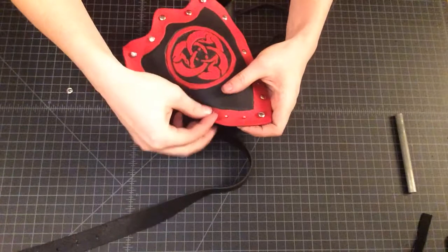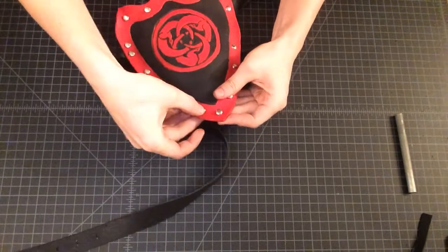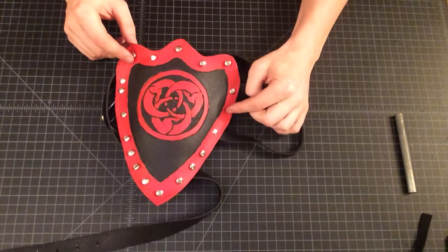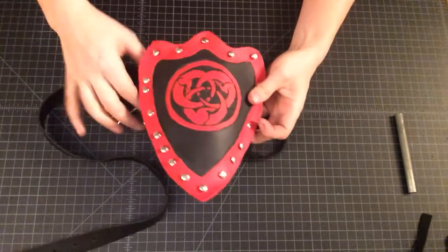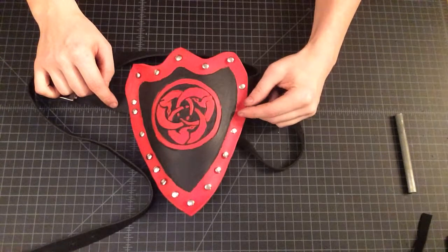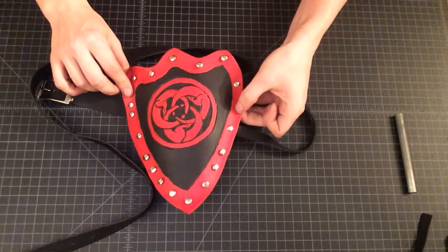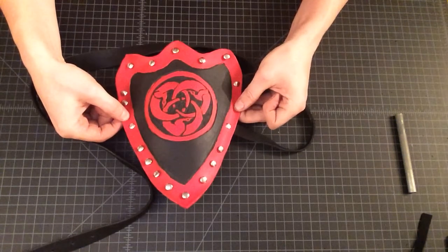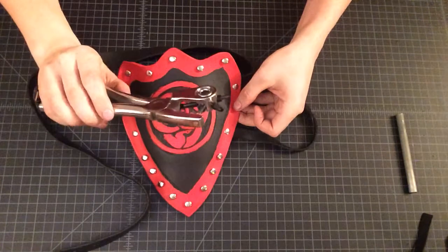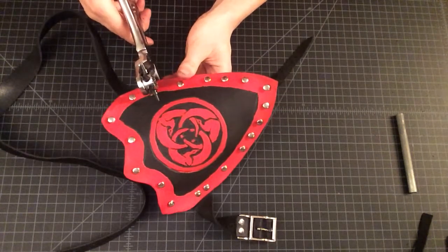Got a couple more. We've got everything fitted. I like the way that looks — it's got good balance. I kind of want another rivet here; I think it would just look right. Here we have the doublet from where the strap is, and those rivets have functional purpose, but it really does make me wonder — would I put another rivet here, and would I put a doublet here? I'm thinking this location is primo real estate for another rivet, and this might be a little too crowded. So I'm going to take my hole punch, switch it to the small size, and add that last aesthetic rivet that I want.